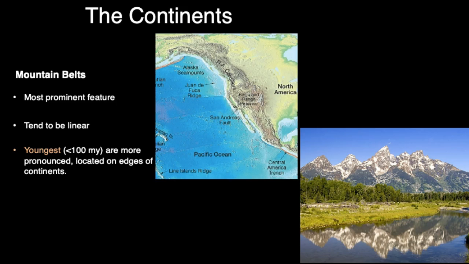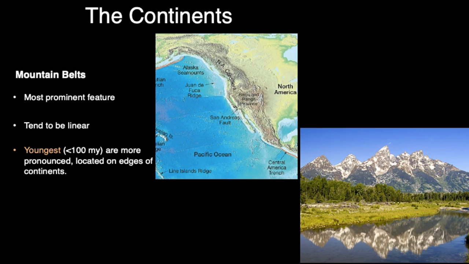Some of them are uplifted regions or deformed rocks that make up the mountain belts of today, and extensive, flat, stable areas that have eroded nearly to sea level being the other ones. So the mountains are the most prominent features probably on the continents. They tend to be linear and tend to be near the boundaries of continents or what used to be previous continents. So we'll touch a little bit more on this in the next chapter when we go over plate tectonics, so you see what I mean.